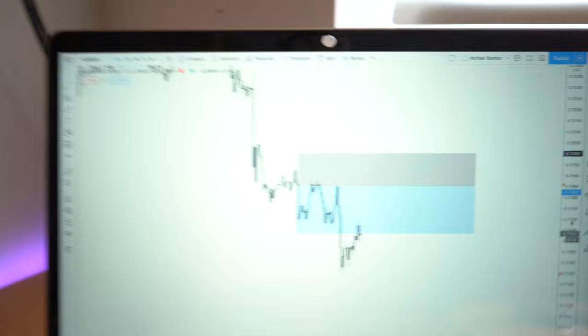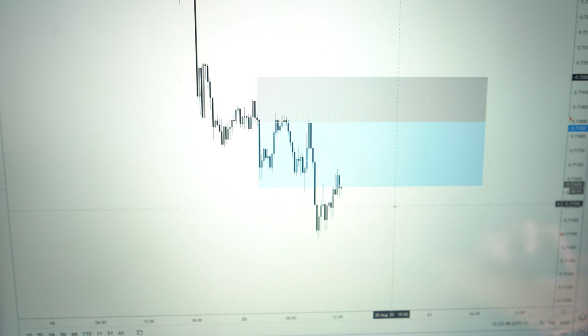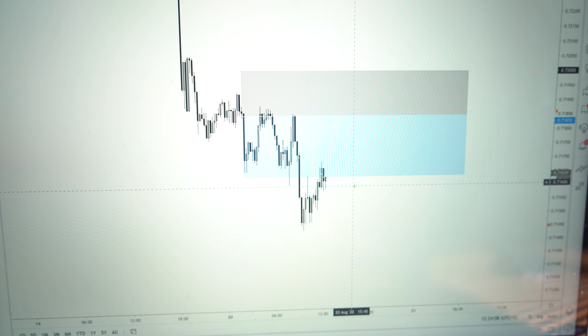It's 12:23 now and Aussie/Dollar is still running. Price has pushed to the downside and just corrected for a bit. It's been about four hours since I last checked in and price has moved. What's interesting to me now is whether we get commitment to the downside, but price is becoming very corrective here, so I wouldn't be surprised if we push back up before potentially coming back down again. I'll keep monitoring this through my day and backtesting and give you an update either when the trade closes or as it progresses.